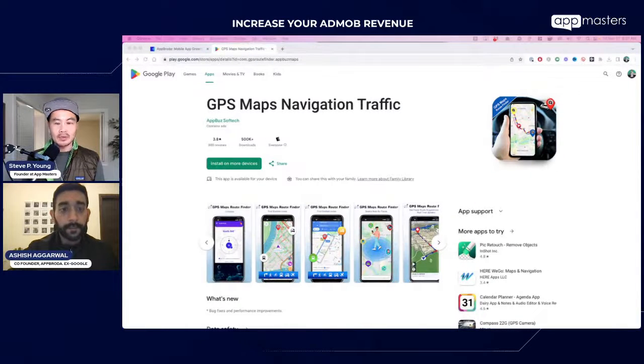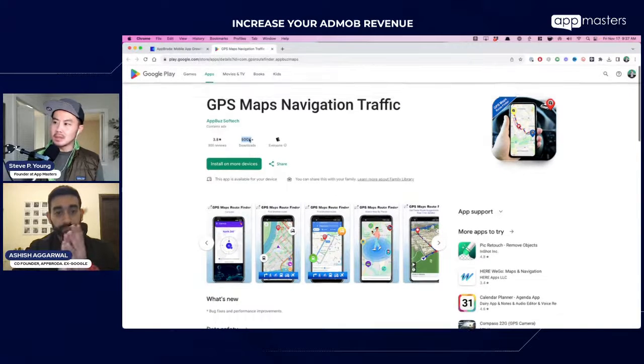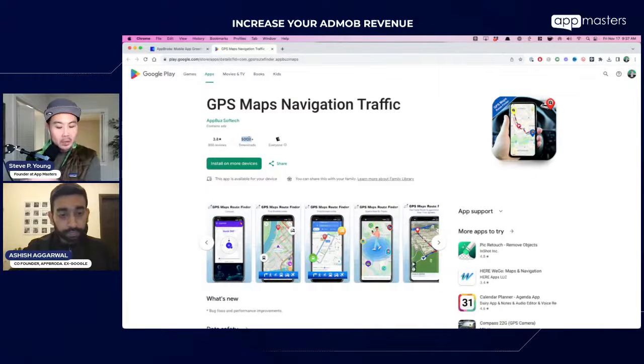Suresh asks, I think he's got this GPS app. He just wants app growth. He already has 500,000 downloads, which is amazing. But any thoughts on app growth here? We can get to the app, and you can talk more about the ad monetization side, because look at this, it contains ads, as Google says.